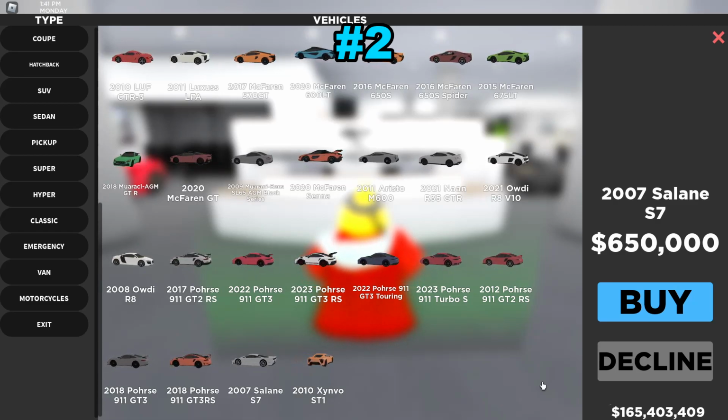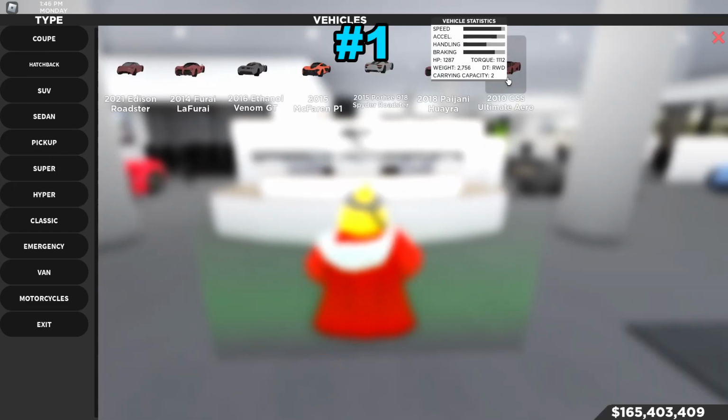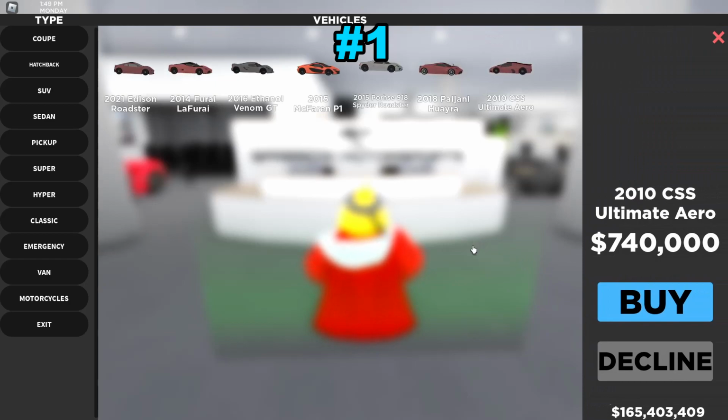It's super nice. But yeah, let's move on to our final car on this list, which you'd be surprised is a hypercar, because the CSS Ultimate Aero is a mid-budget car apparently that you can go well over 300 miles an hour with. You can go 335 miles an hour for only $740,000 plus upgrades. This car is very nice. It looks pretty cool. It has an active rear, I don't want to say wing, but the ducktail, what's it called, moves around to adjust to your turning, your speed, and all that. It looks really nice. The car is really nice overall, and if you want a fast car for about mid-budget, this is really good.